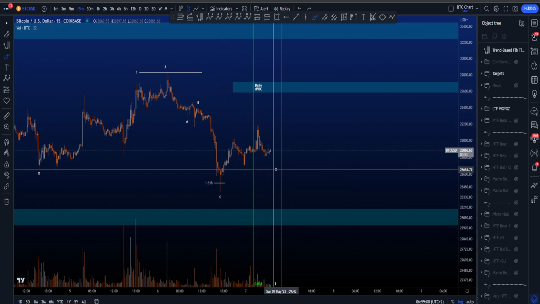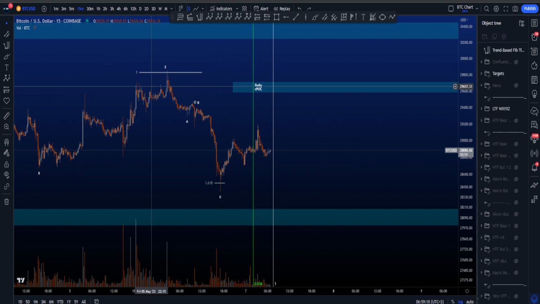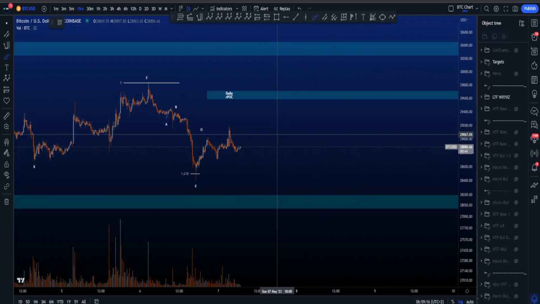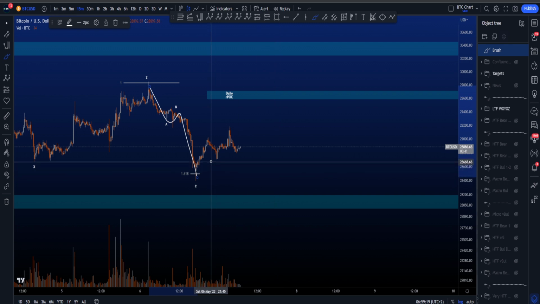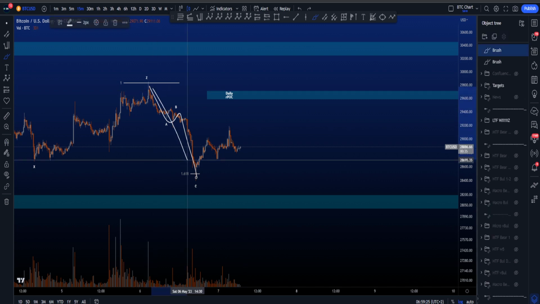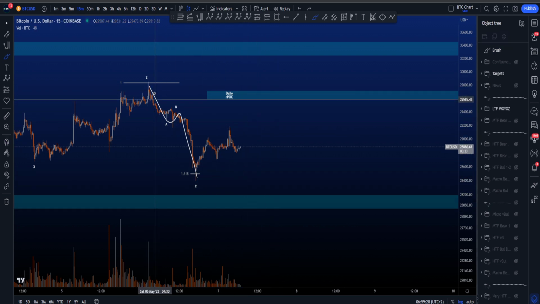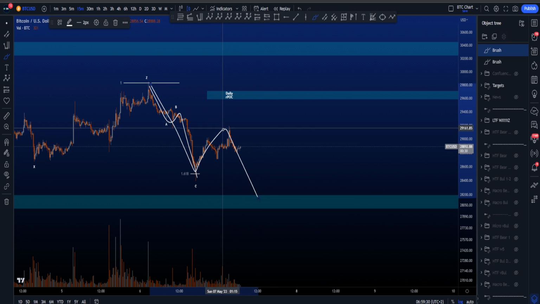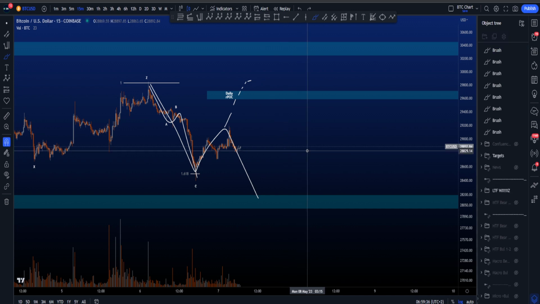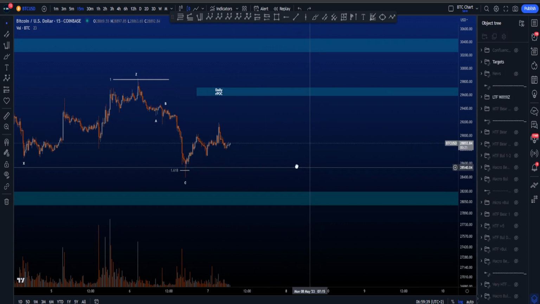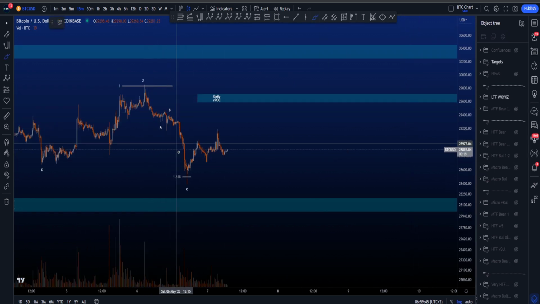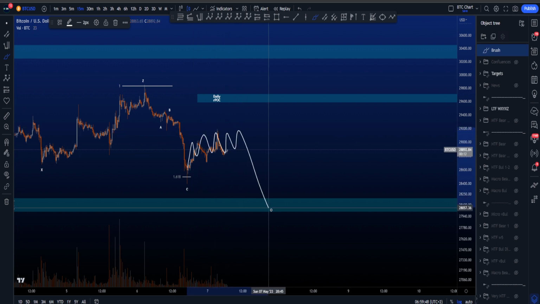It makes much more sense that this is its own structure, which basically means that we have 3 waves to the downside, which again opens a couple of possibilities. So if this is a 3-wave structure, we can have this already maybe even finished, being a 3-wave structure in a potential wave X or wave B, and this then being an A, B, C, or a WXY, because if it is an A, B, C, you want to see price continue moving to the upside for a flat. That's basically what you're then looking for in an A, B, C scenario. So yeah, 3 waves, it has A, B, C, WXY potential at the moment. But basically one expects a range to the upside before then continuation to the downside.